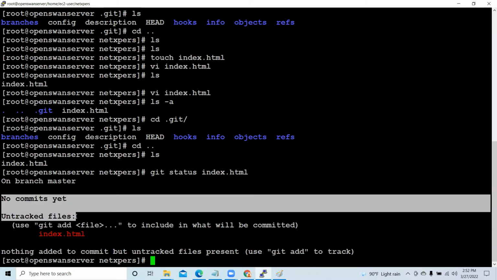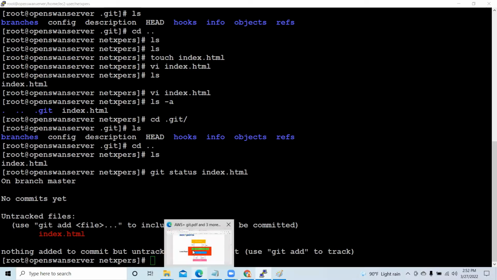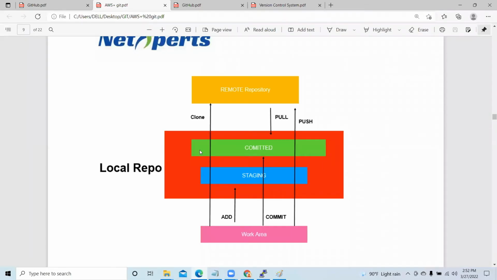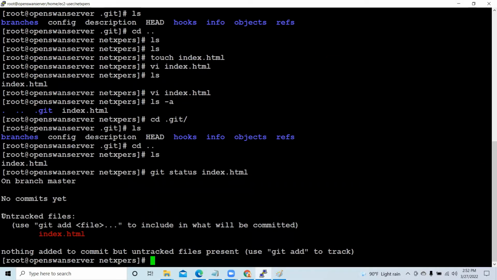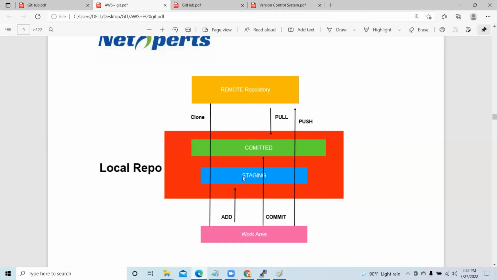This one is connected to the committed layer. This one is connected to the staging layer, right?